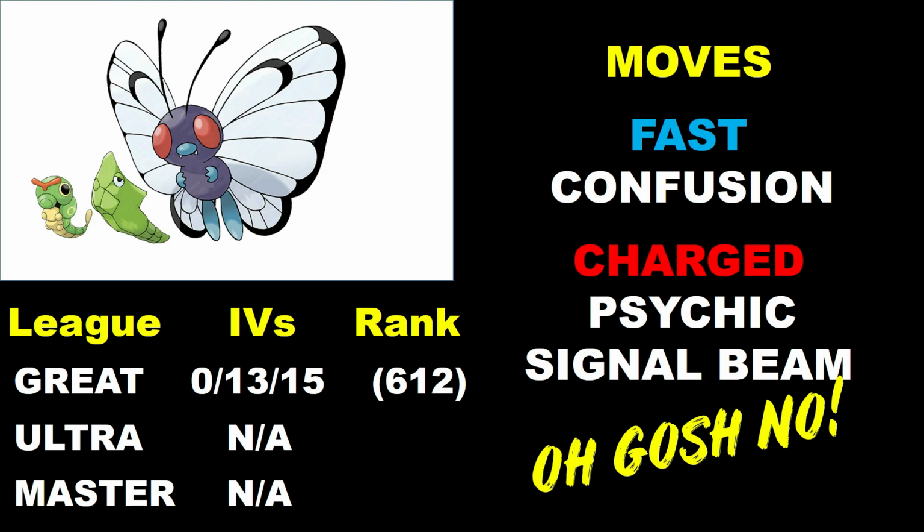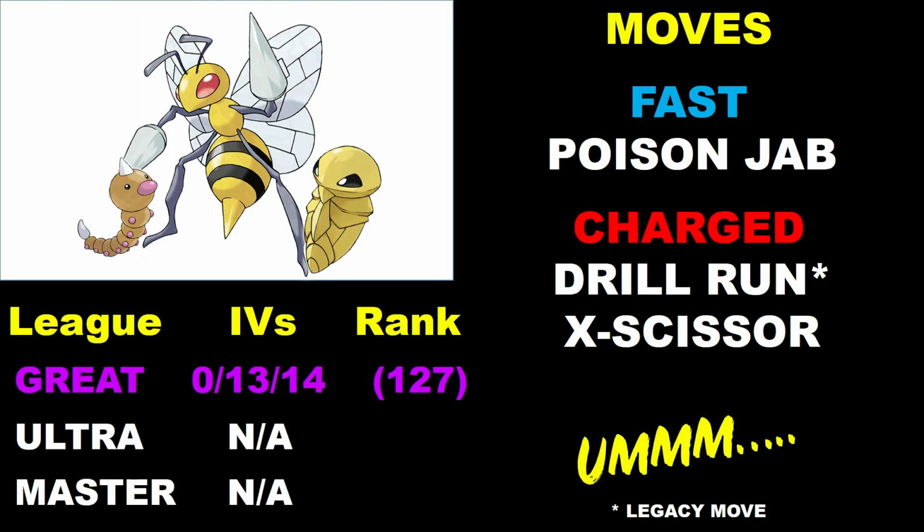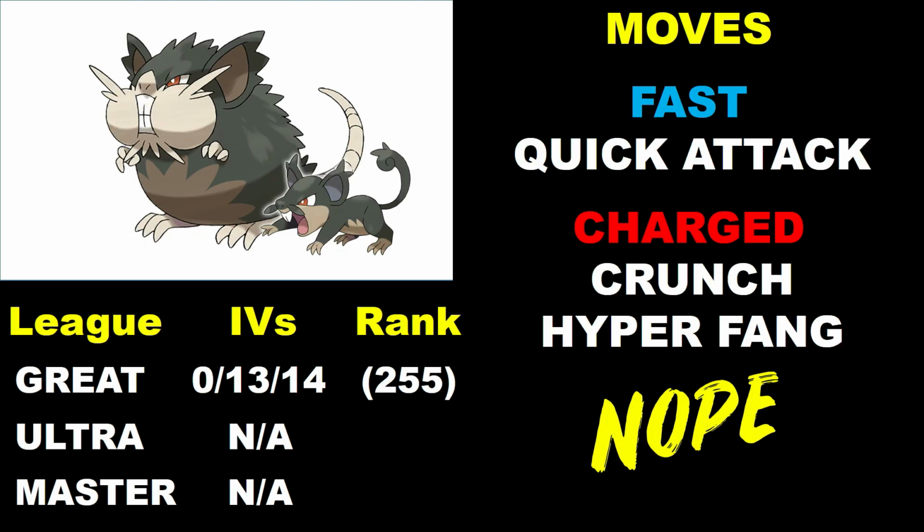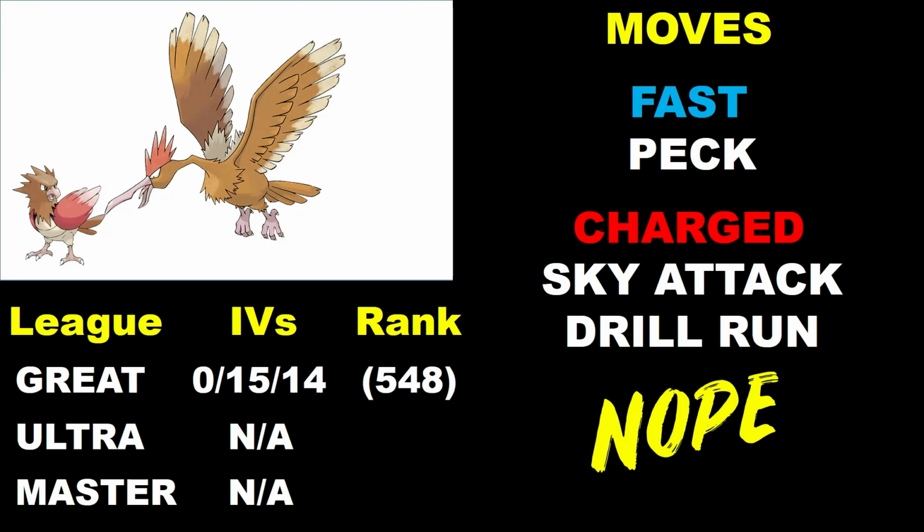Butterfree, no. Please, God, no. Beedrill, Poison Jab, and Drill Run. It's okay. Pidgeot, if you got Legacy Gust for fast attack on it, keep it. But overall, I'm going to give it a nope. Raticate, go for the Alolan version. Make sure you got Quick Attack with Crunch, but not in my book. Fearow, fast attack, Peck, charge attack, Sky Attack.